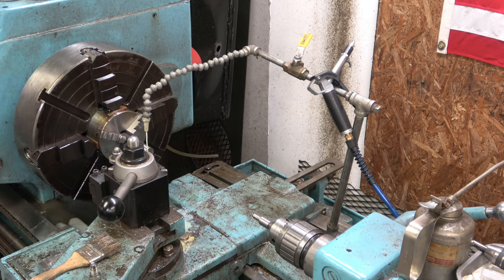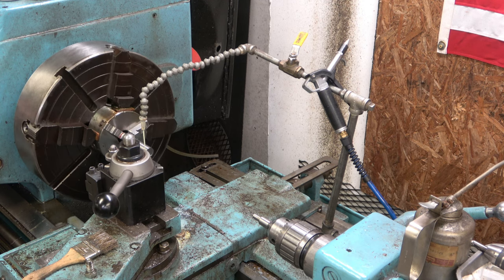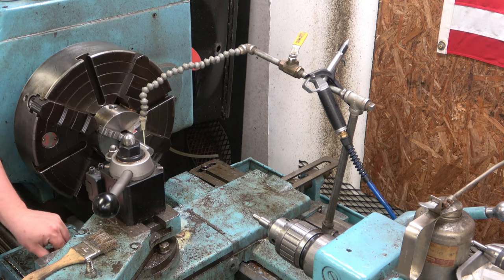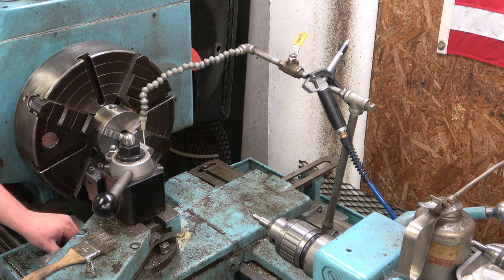Okay. So we are right where we want to be. We're just going to take a little cleanup pass, up the RPMs a bit. Okay, so we need to take off 6 thousandths. We're just going to take off 5 total and then sand it down. These are not super critical, but I've got some numbers in mind that I want to hit.